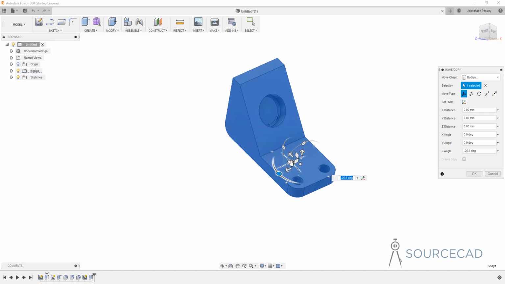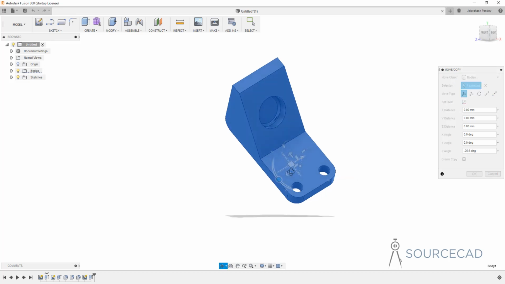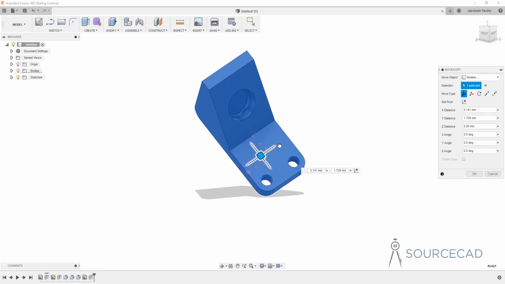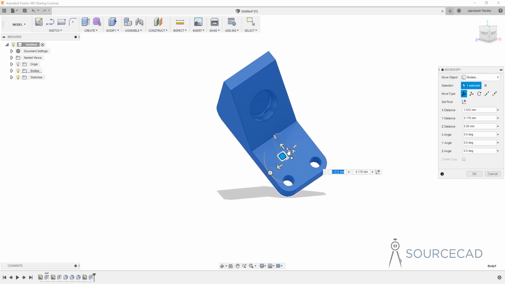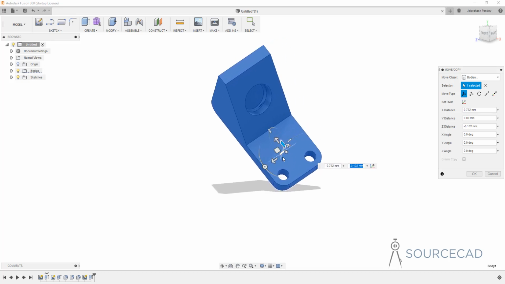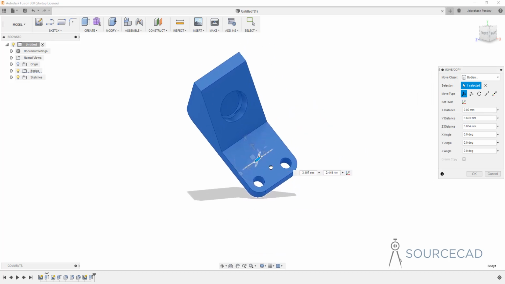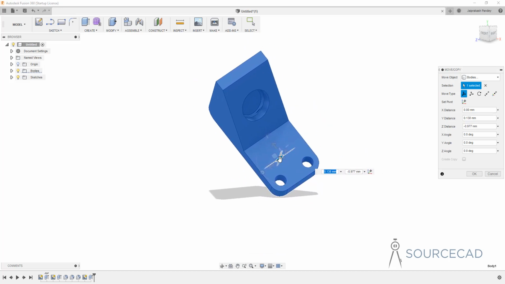Using these planes, you can move your object freely along the selected plane. This one is the xz, or zx plane. Then this one is the yx or xy plane, and this one is the yz plane.